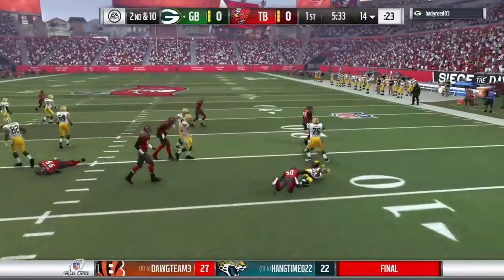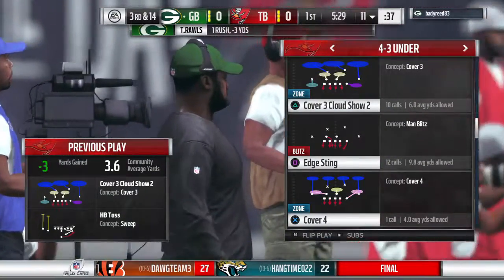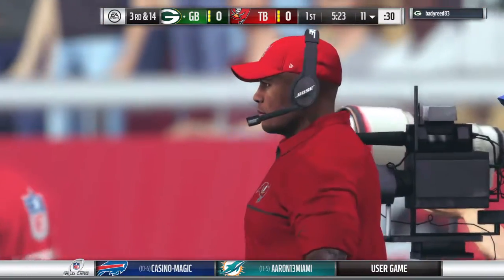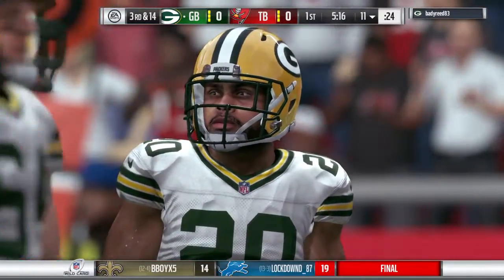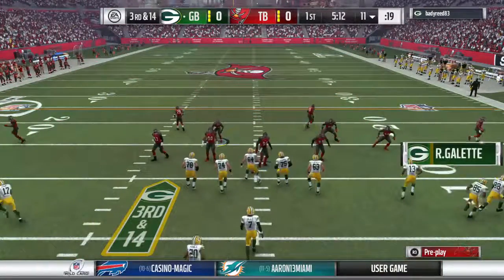First carry for Thomas Rawls. And he'll lose yardage here. Back at the 11, he goes down. He'll wind up losing 3. And now it's 3rd down. There's so many things that go into playing the position of linebacker. Some of them are actually subtle. Doing the drill work that you do all the time in practice and carrying it over to the game. Get rid of blockers and get to the ball carrier and knock him down for a loss.